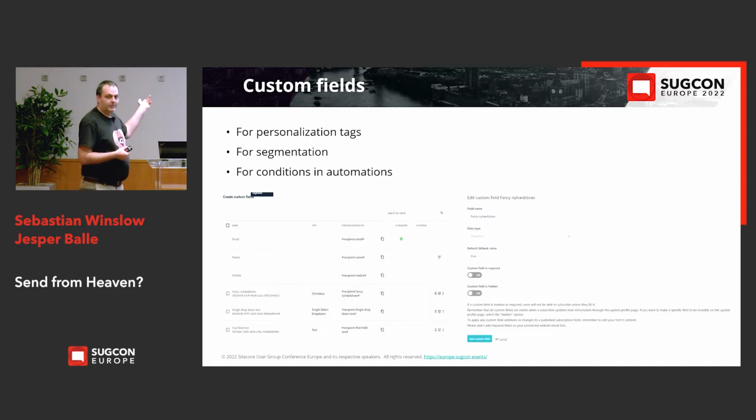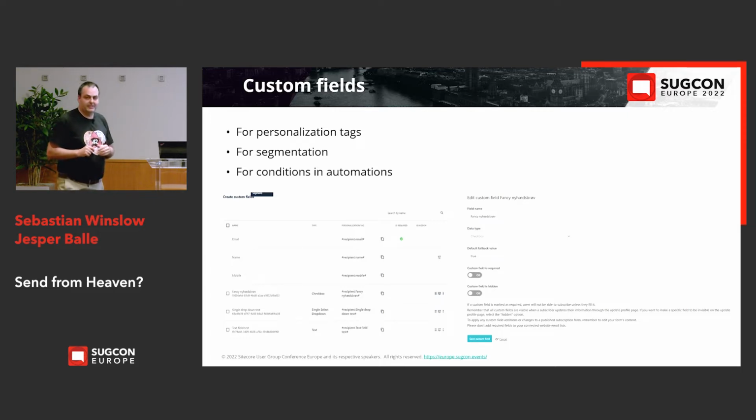That information can be used for personalization tags. So it's very easy when you write a campaign template in Sitecore Send to just, by using hashtag and then the custom field name, have dynamic values from each recipient put into your email communication. You don't need to do anything for that.